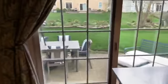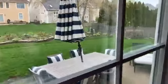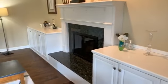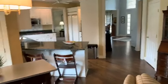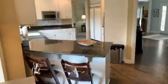I can't see. So, yeah, this is 740 Megan Court. And you can see the backyard here. They have a fire pit. And it's a nice neighborhood here. This is the Fairfield neighborhood. And this is the family room. Some built-in cabinetry. You can see how you get a good view of almost the whole first floor from in here. The kitchen has white cabinets, high-end appliances.